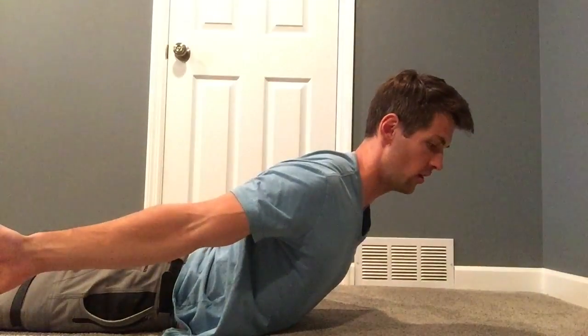So jumping right into it, you're going to make sure the hands are up like this. I'm squeezing the butt. I'm not even going to worry about my feet at this point. You could lift your feet up off the ground, but you want to make sure your butt is squeezed, because if you relax your butt, all of a sudden that pressure goes into your lower back and you're kind of hinging in this position. But once the butt is squeezed, I want to get as high as I can.